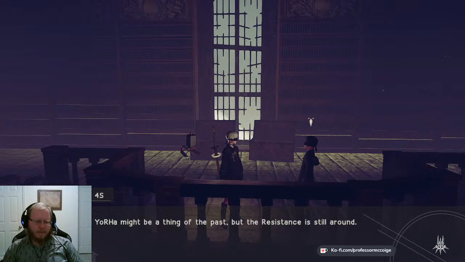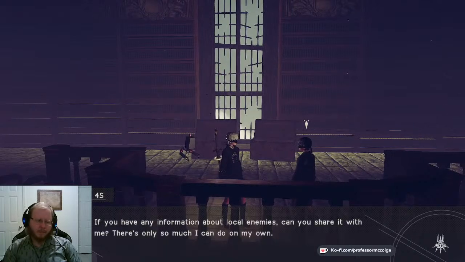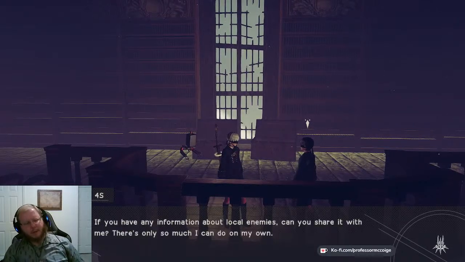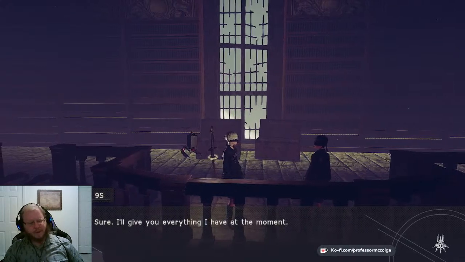Gathering intel on the enemy. Laura might be a thing of the past, but the resistance is still around. As long as my body works, I figure I should make myself useful. If you have any information about local enemies, you can share it with me. Can you share it with me? There's only so much I can do on my own. Sure, I'll give you everything I have at the moment.